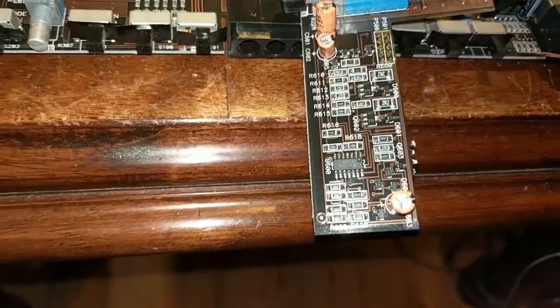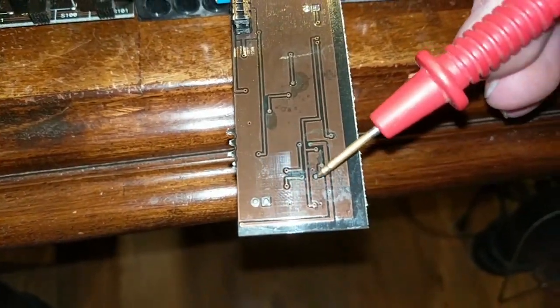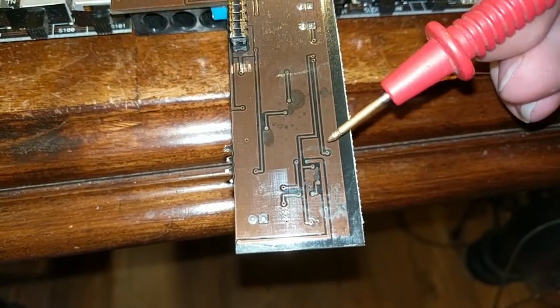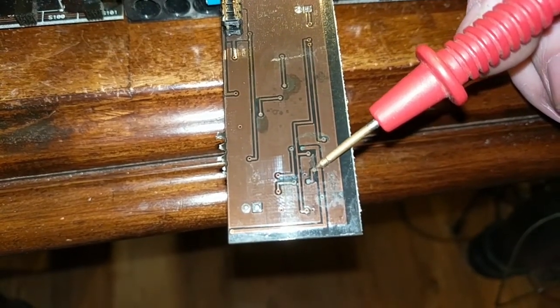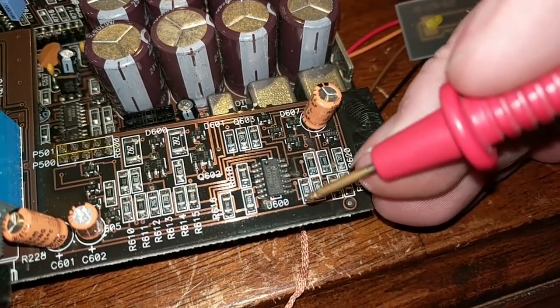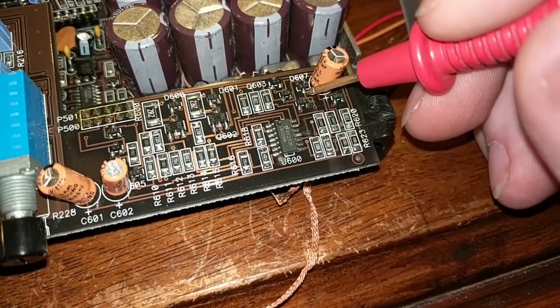So in addition to finding that one trace open, I also found 2 more. I found this one's open. Nope, not that one. This is the one you saw in the video that was open. This one's open. And that one's open. Well, this one's okay. I checked it. This one's okay. These are okay. All of them are okay, except for this trace, which connects a resistor, goes through here and down the other side and back over. So that trace can be repaired just by jumping a wire from here, and because it goes through here, that's where it's broken, jumps up and then goes over to here. So I can make a wire jumper from here to here and fix that.